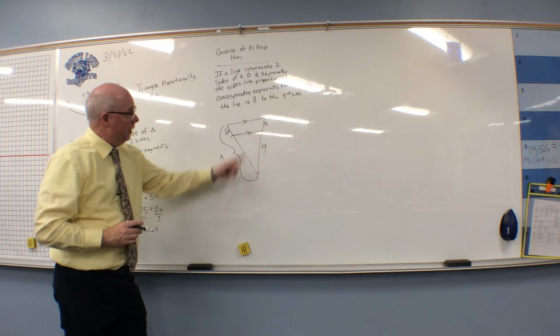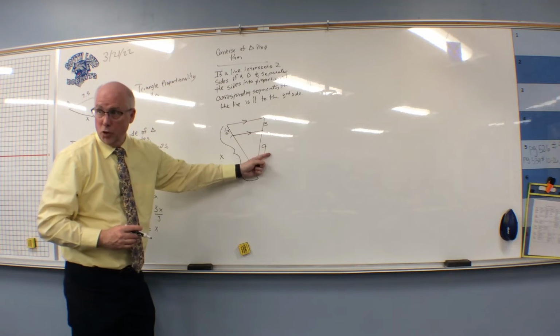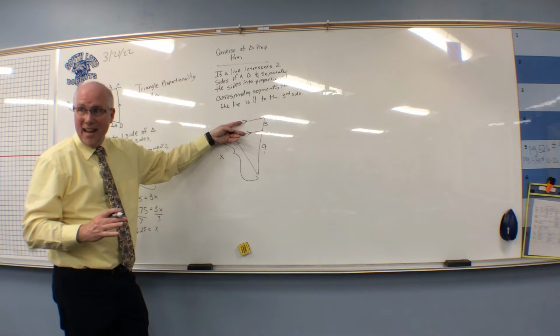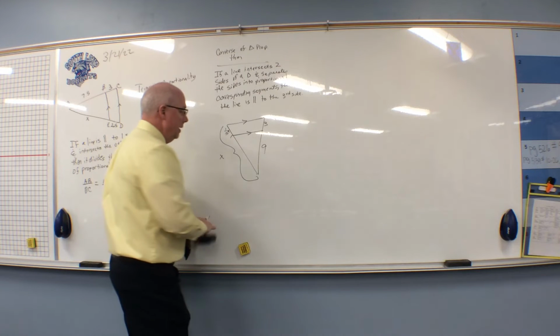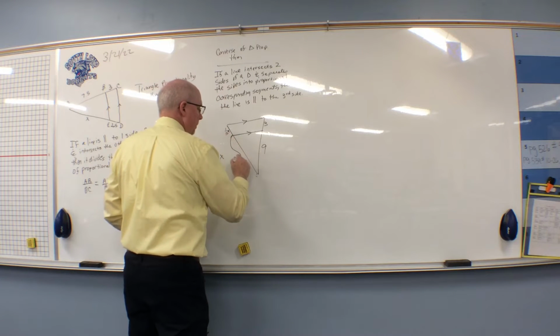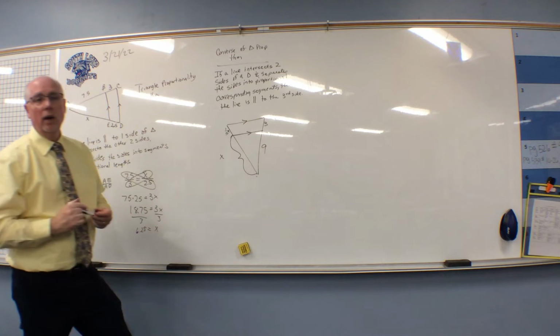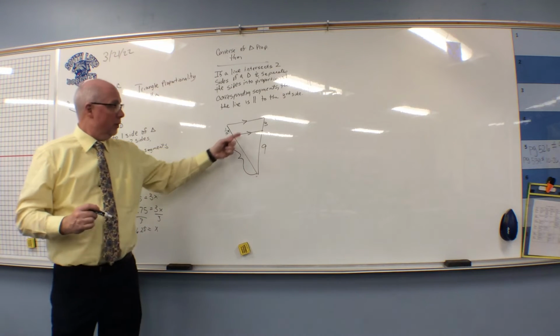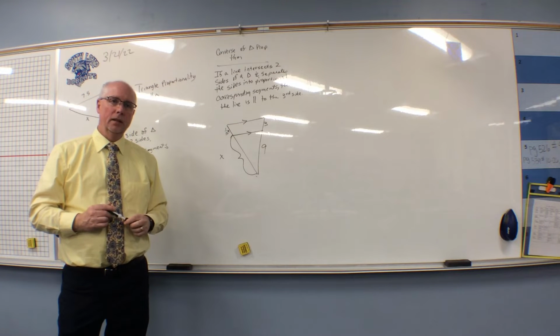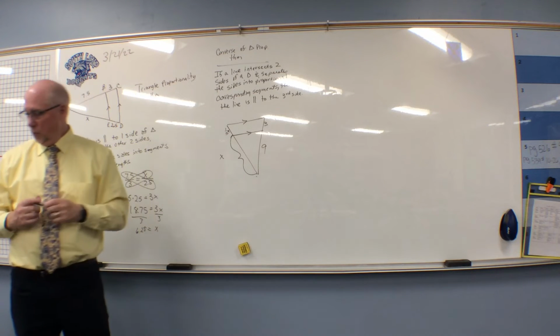This is 1/3 of the whole thing. That's not 1/3 of the whole thing, because the whole thing is 12. This is 1/4 of the whole thing. So that is not correct. These two lines would not be parallel. But what I meant to say was that it is 1/3 of from here to here. Now these sides are in proportion, so these two lines are parallel. Okay? You got it? So the converse works.